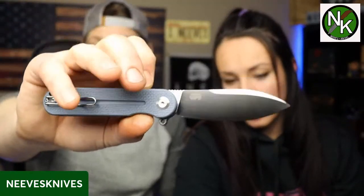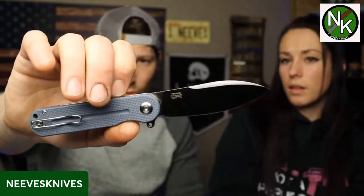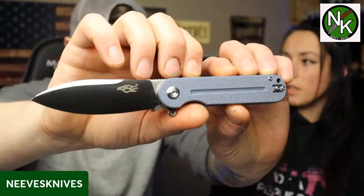It's the FH41. And let's see, what do I actually think about this? I want to know which one you like better between those two after we show the people. These are about $27 to $30. In my opinion, they're some of Ganzo's best knives. There's just two EDC knives. We have this one. I love this blade shape. And this is all in-house designs. These are not stolen designs. Low key, I love this.